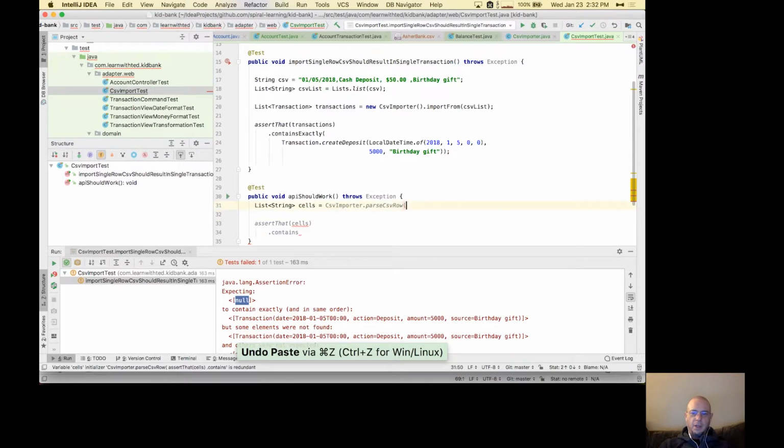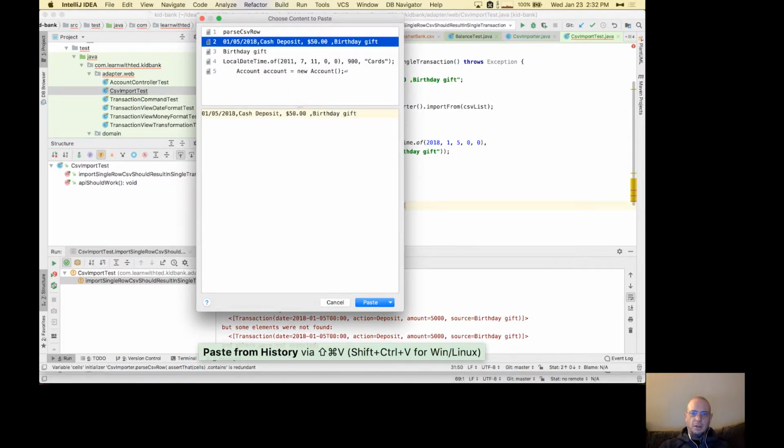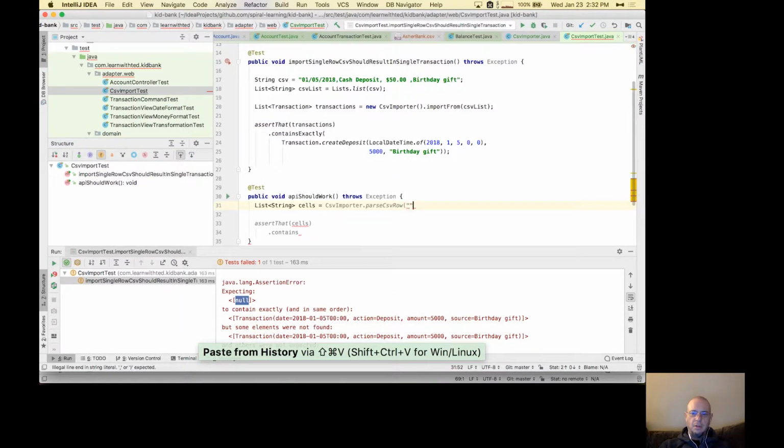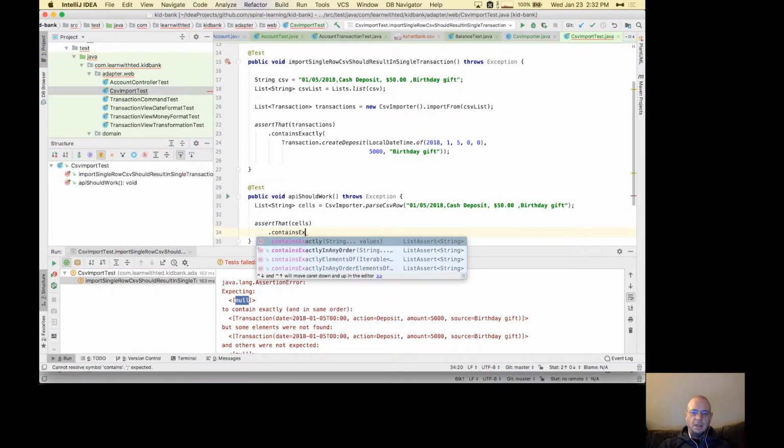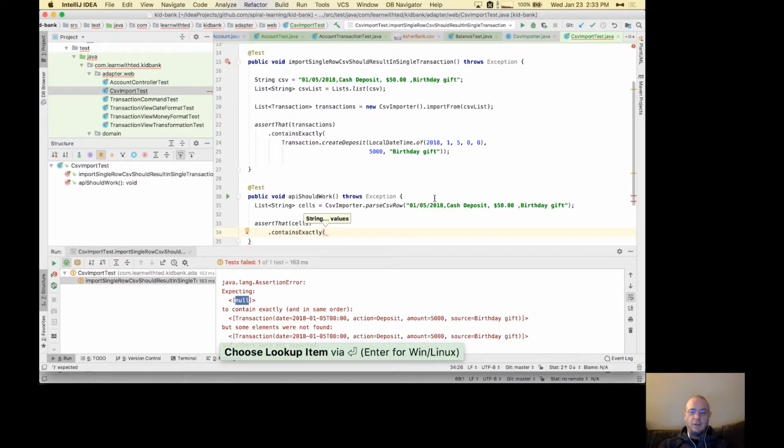Yep. And what we want to use is this as our sample. And so what we expect is that it contains exactly, in the order that I give it to the method, versus in any order. So it should be in this predefined order. It must be.